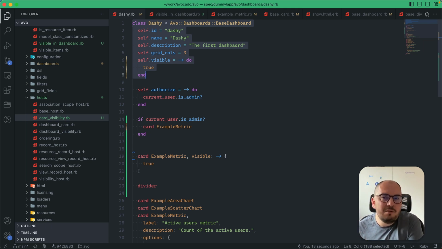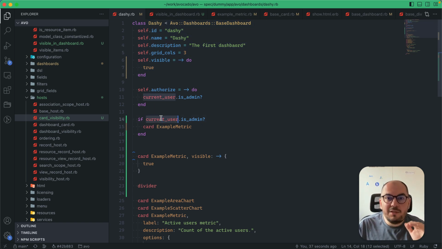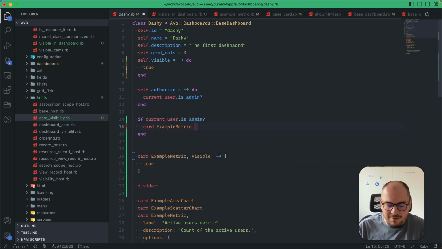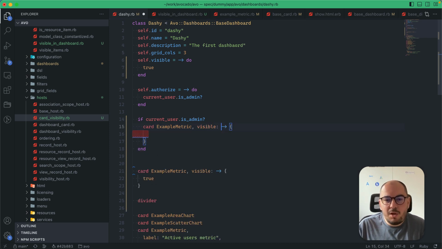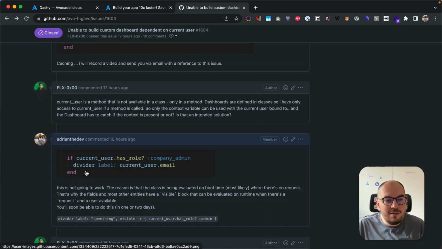You get the current user from that request, from the session or from cookies or whatever, JWT, and when this boots up there's no request, so definitely no current user. So that's why you cannot do this type of construct. You cannot do if something, then do this. You can do if true, if you want, but current user is not going to be available. So that's why we have this construct visible, and you give it a block, because we can take this block and evaluate it at runtime when the full page loads up. So this is why this construct is not going to work.